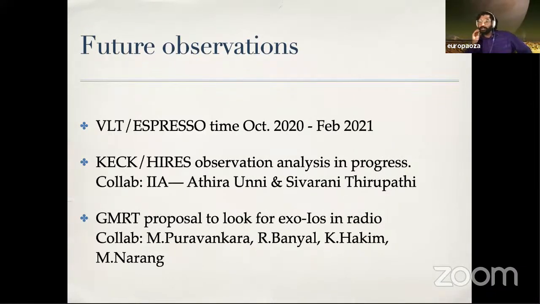Another nice thing, the VLT, the Very Large Telescope, has a spectrograph you may be aware of, ESPRESSO, which gives 10 centimeter per second resolution. And so here we'll really get to see, is that sodium moving? What is that velocity? And if you go back to the models we have, we actually predict the speed of the sodium. In fact, it's the speed of the sodium that's causing the line broadening. So that observation, we have 3 transits, it'll be in October, January and February.